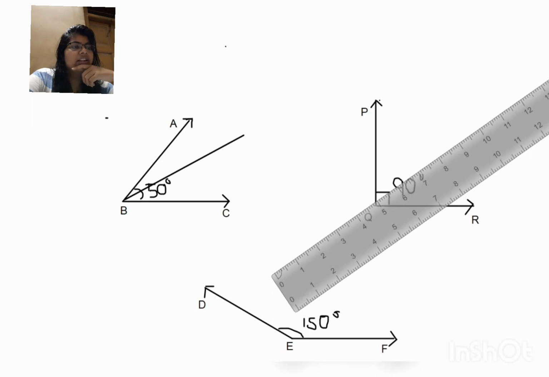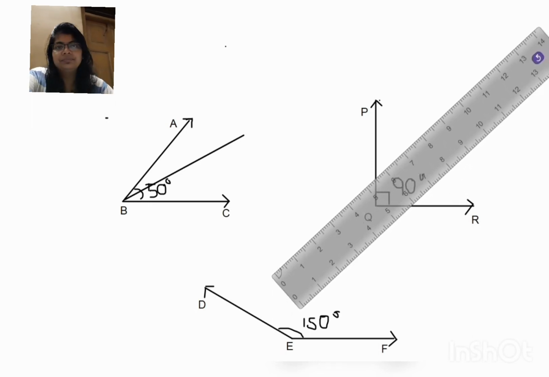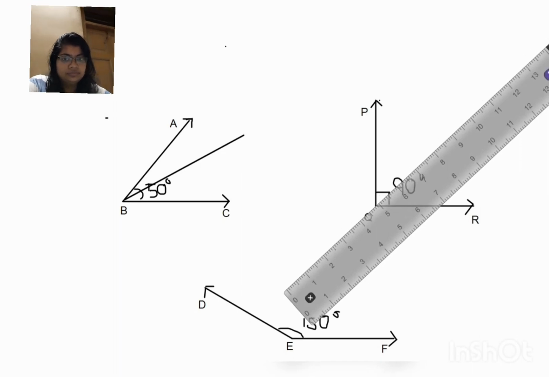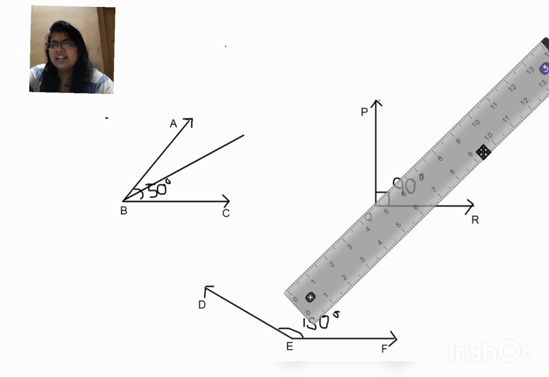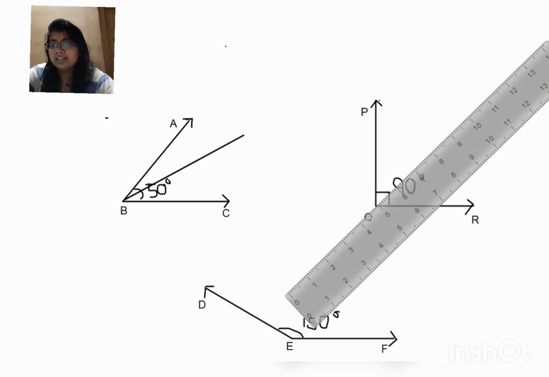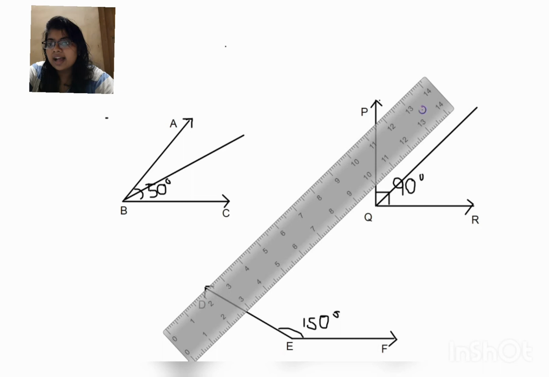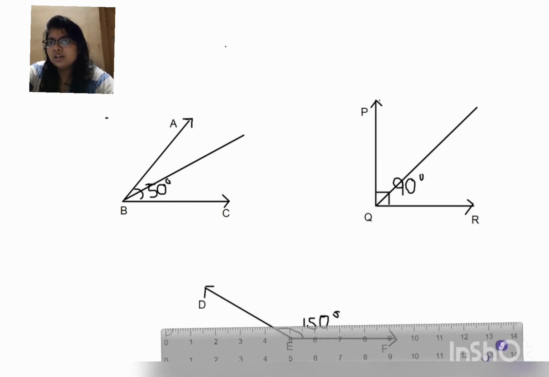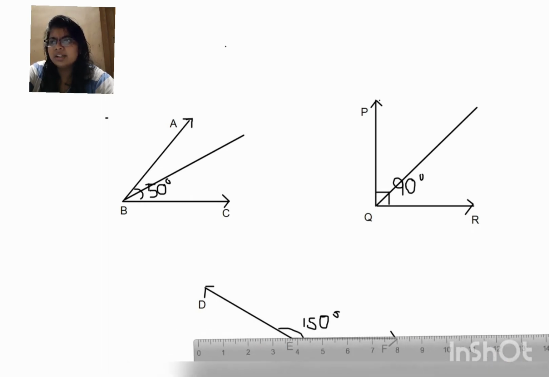As you can see on the screen right now, I am doing the same. I am just taking rough estimates. I am placing the ruler at the bottom where the two rays meet, and the point, as you all already know, is known as the vertex. The two rays are called the arms of the angle. So we simply place our ruler on the vertex and try to make an estimate to divide the angle into two equal parts.